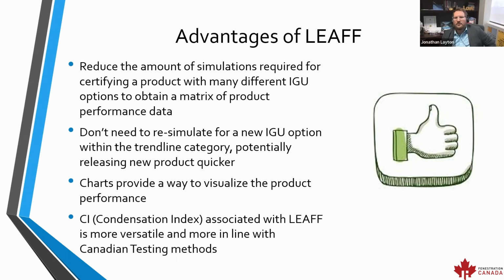Yeah. So Taylor, I'll jump on here first. What I mean by that is, when we do the three actual generated models, which are based on the center of glass, you get all the information that you need. When you're plotting the trend line, it's only using the variable of the center of glass. I haven't played around with this enough, partially because no one's actually pursued this, to know what the linearness of the solar heat gain is. There's going to be some adjustment. I just don't know. Is it just as easy a calculation?